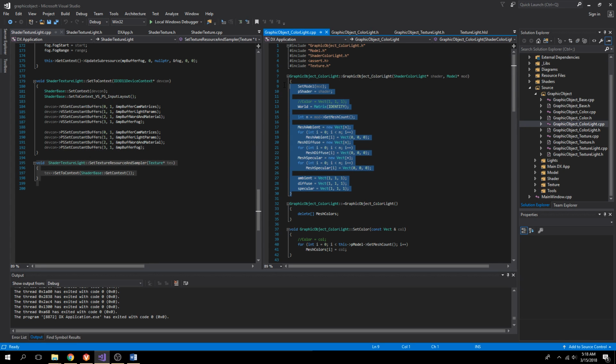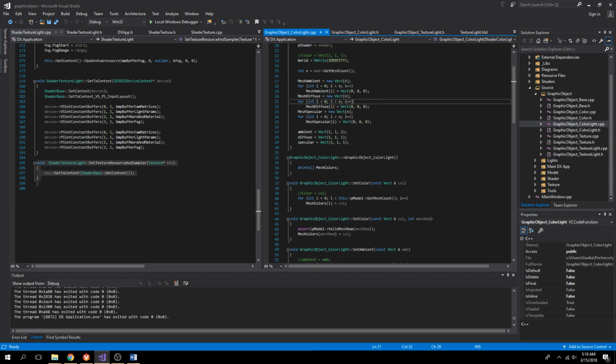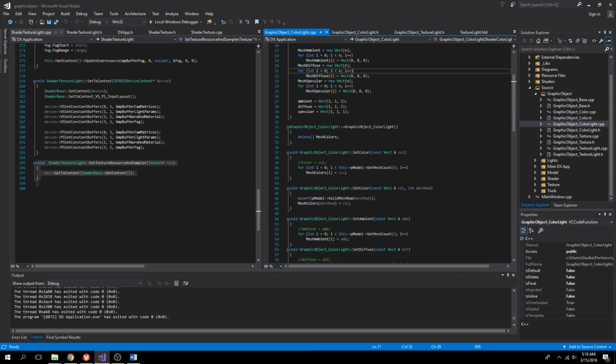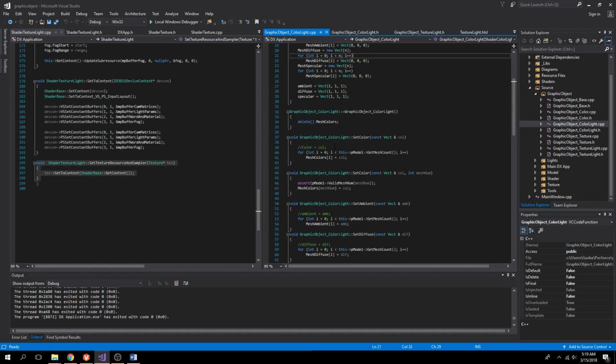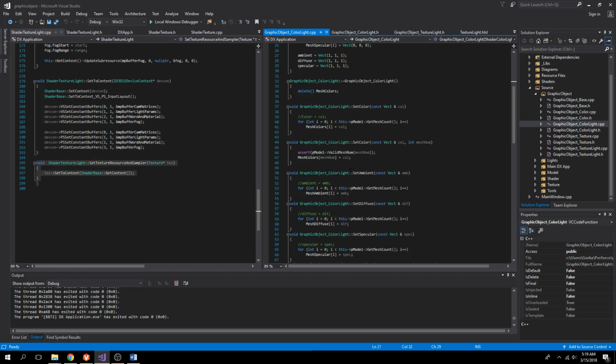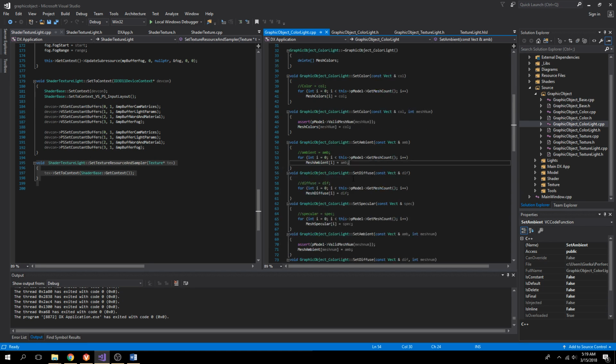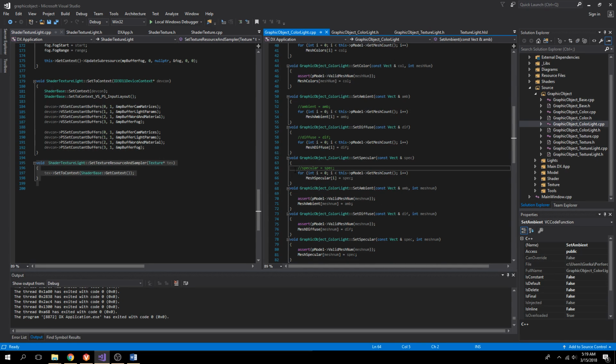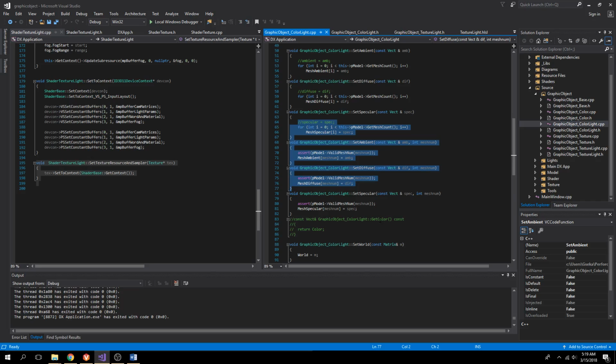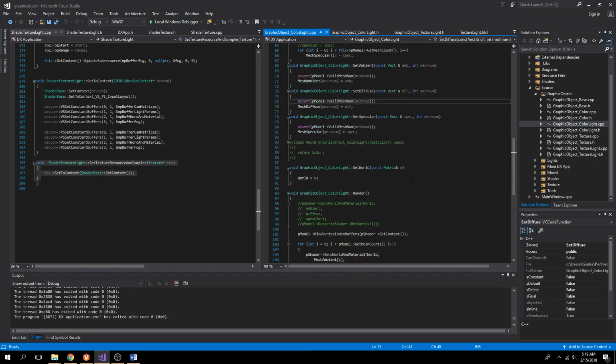I have my graphics objects set up to handle multi meshes. So the user can set the colors and the light parameters of all of the meshes of an object, or they can set specific meshes of the object.